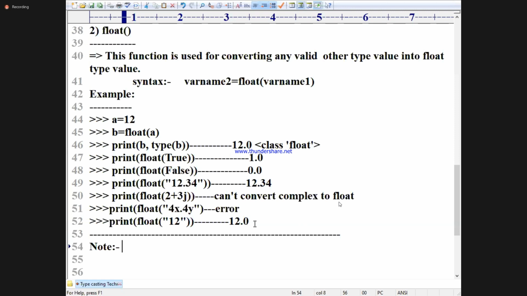One special note I am writing. Print of int of 0b111. Print of float of 0b1010.0b1010.